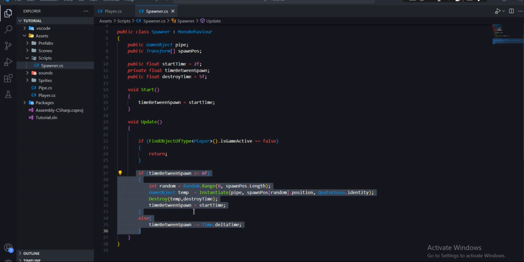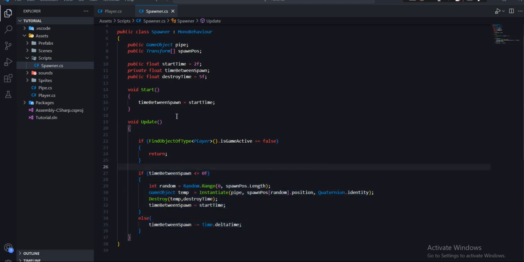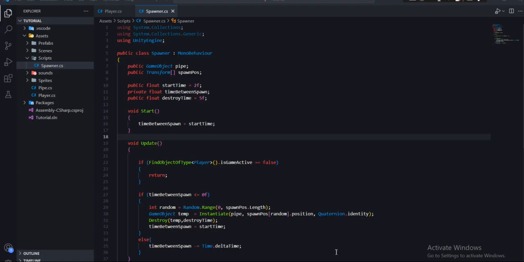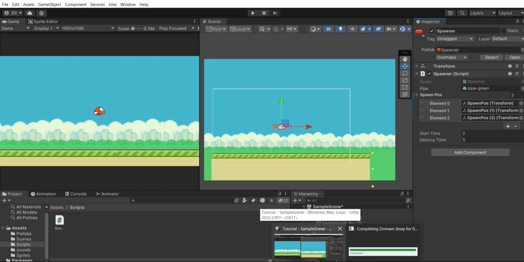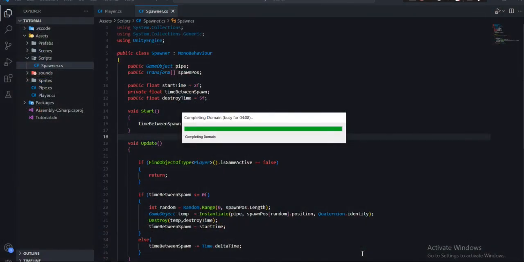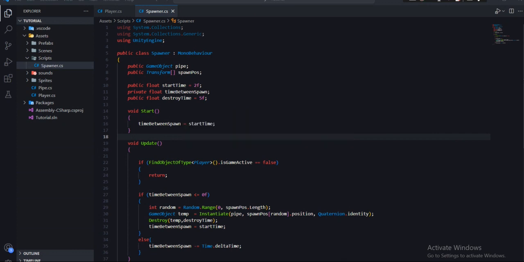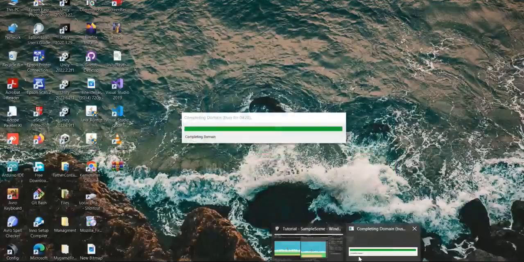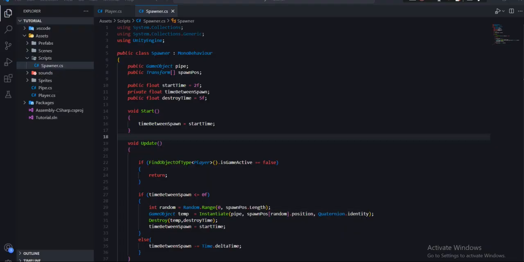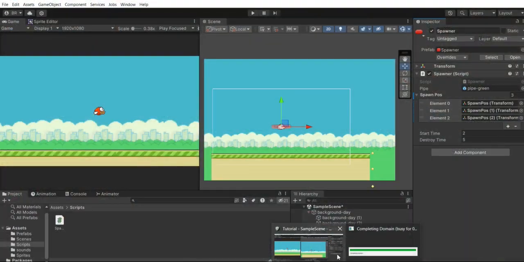Press Ctrl+S on your keyboard to save this, and head back to Unity. It will take some time to compile.